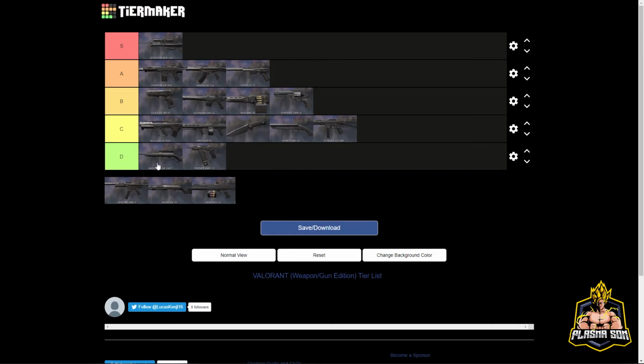And I know I'm giving the Marshall a lot of hate right now, but trust me, I dislike the Marshall so much. It's a trashy gun. Remove it from the game, please. All we need is the Operator. The only good thing about it is it's cheaper, way cheaper than the Operator. But yeah, Stinger, it's okay. Price wise, it's okay, but I would never use it.